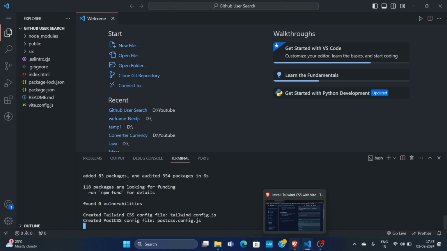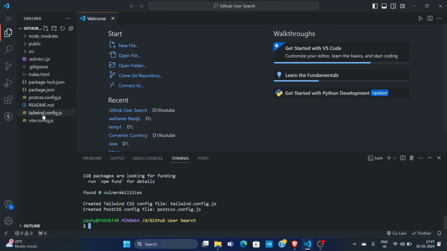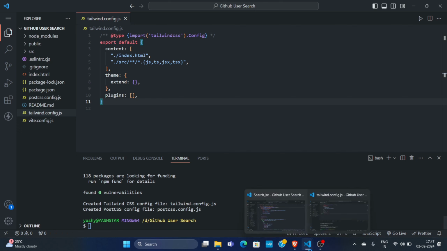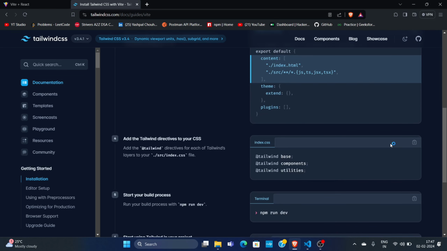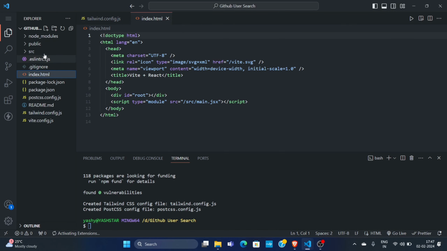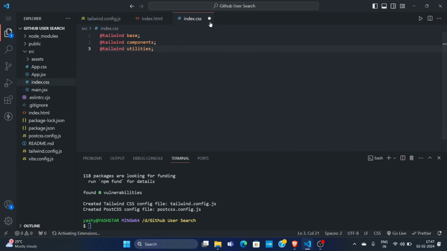So Tailwind install setup is done. So let's copy the content and paste it here. Tailwind config, paste it here. And now copy the utilities of Tailwind CSS and paste it into src/index.css. Okay.